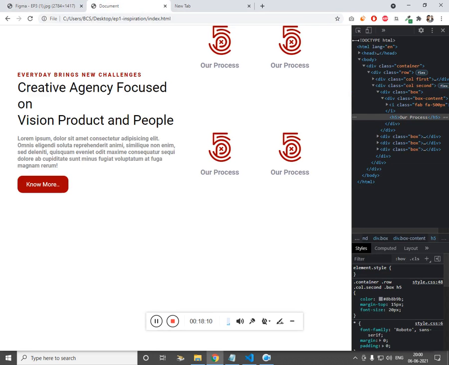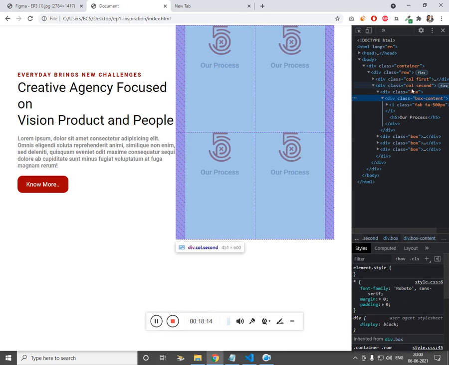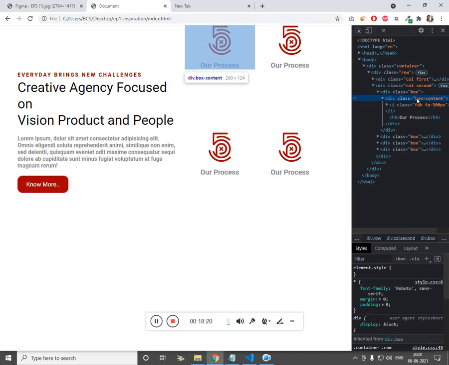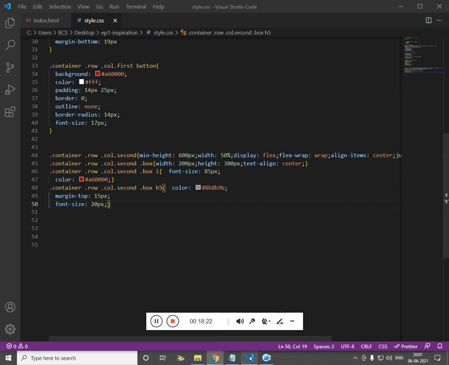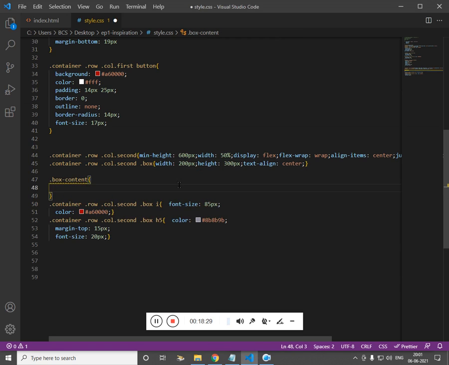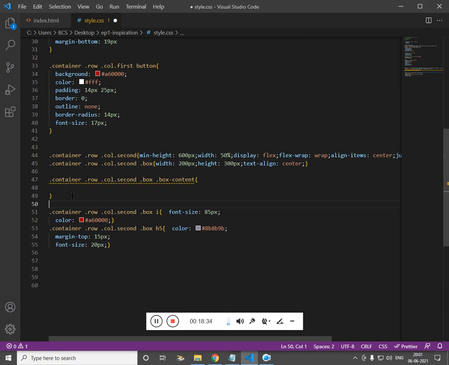Box shadow, so that's the reason why we have added box content. So get the box content now. Inside the box we have box content. So let's copy this hierarchy class, and now let's add the box shadow.